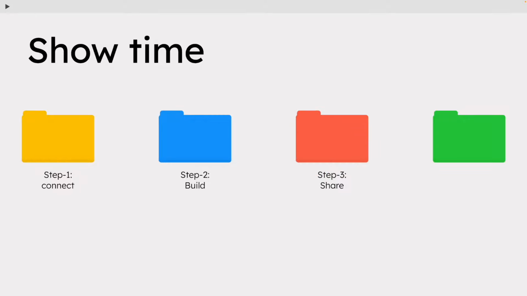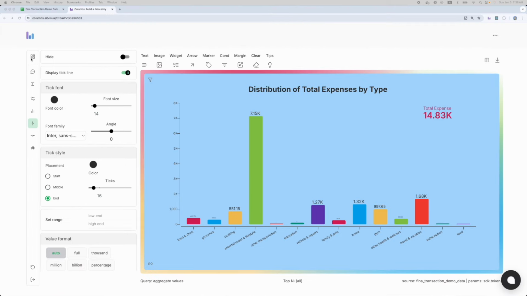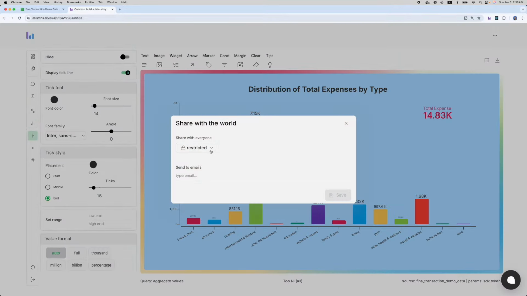Next step is sharing with people. This is very straightforward. Let's take a look. I just go ahead and save this first, or you can directly say share. So I can click share. Because the story is saved to my workspace now, I can set the permissions. Either I can share with specific people by email, so those people will get email notifications with a secret link to this graph. Or I can make it public. By making it public, I'm able to embed it in my website or have a unique link. So I can copy this link and I can save this.